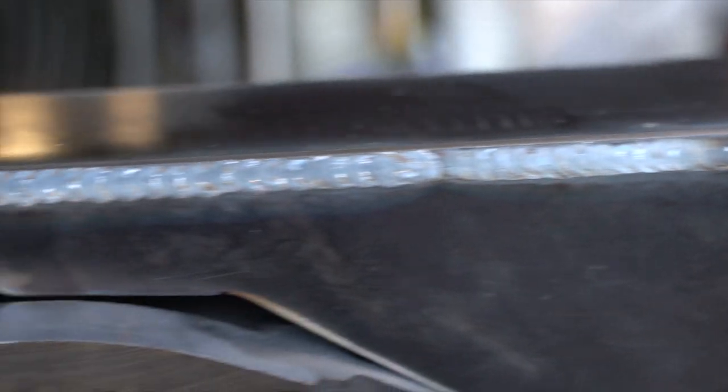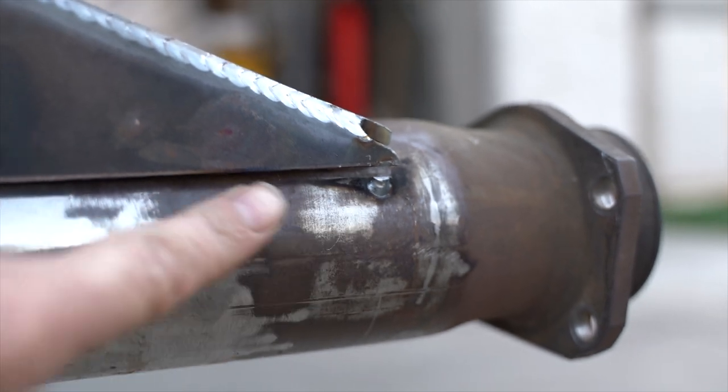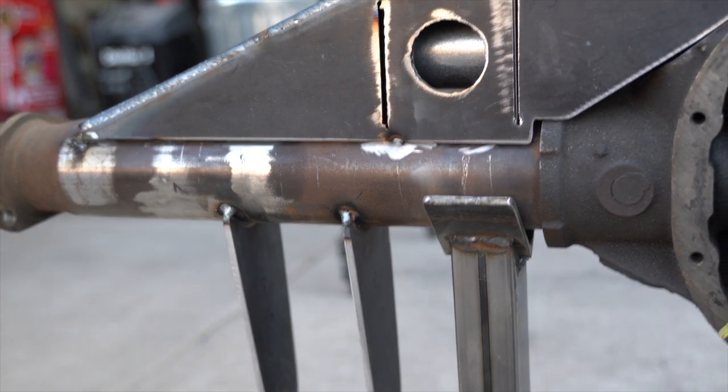Reason number two for fully welding the truss before attaching it to the axle: there will be a lot of welding across the top of this truss. When you superheat metal and then cool it like you do when welding, metal shrinks. It won't be visible when I'm done, but all the welding across the top of this truss will shrink the top slightly, causing the truss to bow upwards a little bit. Here's a fun visual example of that warpage — as I was creating the welds across the top of the truss, I was hearing some loud pops and cracks. What was happening was the small tack welds I placed at the ends of the truss started to break on both sides. So if those tack welds didn't break, or worse, if I had already welded this to the axle tube, the entire axle tube might have started to curve with the warping axle truss.